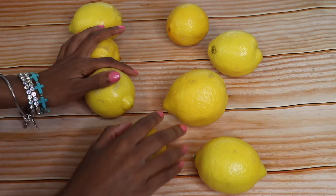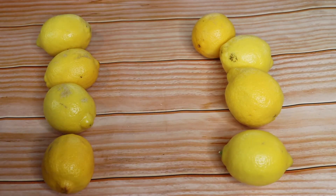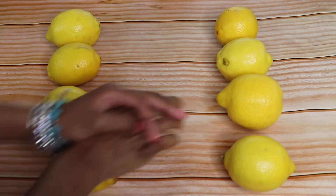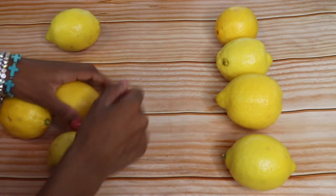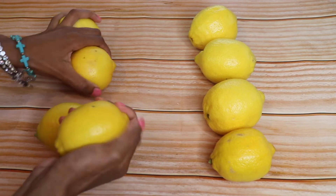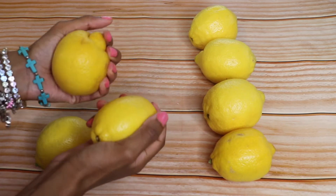So I'm going to take about four of the eight lemons and I'm going to zest them to the best of my capability. Before I zest the lemons, I'm going to roll each of them on a very hard surface for about one minute each. So these are the four lemons I chose to zest. I went ahead and washed them off really good and gave them a good roll. And now we're going to go ahead and zest them.